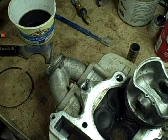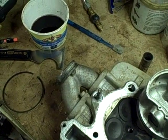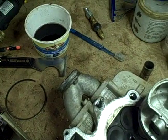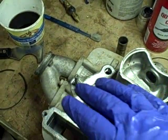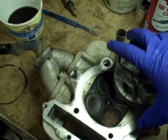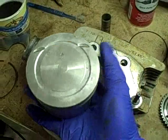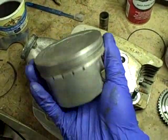And I did that inadvertently when I first got this stuff. I got some on one of my hands, and I noticed that hand had almost like alligator skin for a few days after doing that. So that's the caution about using that stuff, but it does a great job on this kind of a part, so that's why I like to use it.